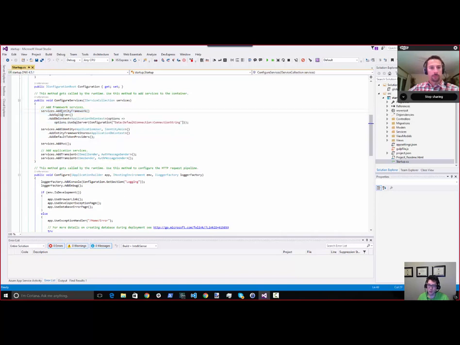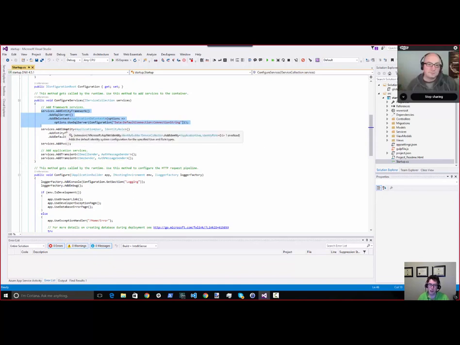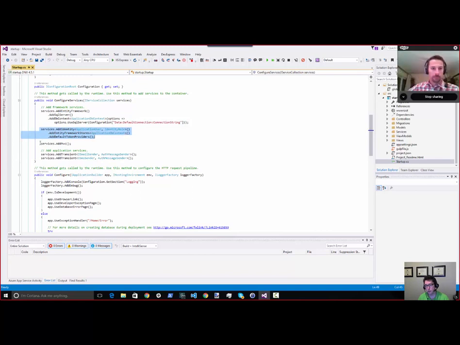So this project here, I added authentication to it. There's a little checkbox when you create the application for that. Because of that, it's added some Entity Framework. This is EF7 that's been added here. And we're also adding some identity services here. And then, weirdly enough, we're actually adding all of the MVC components into the dependency injection container. So this is anything of your controllers and your filters and those sorts of things that end up being put in here.